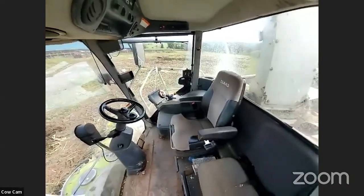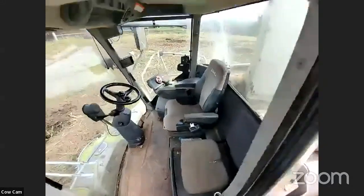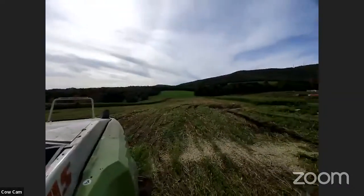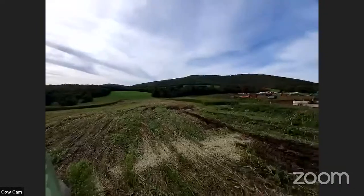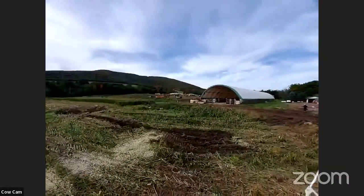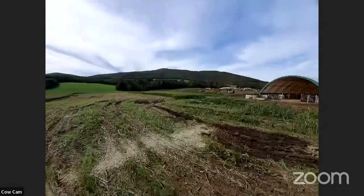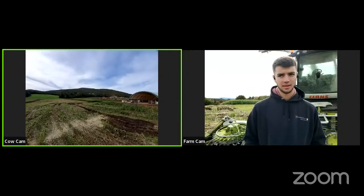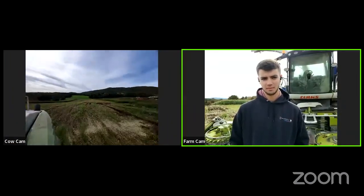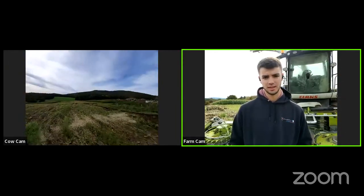That's really cool. Which technology feature on the farm do you like the best? Which one's your favorite? I like how we can track the cows on our phone. When I'm walking through the barn, I can just look at a cow and see how much she's producing, how long she's laying for, how many steps she takes a day. If I have a cow that I think is getting sick, I can look at my phone and see what her activity has been, if she's been laying down more, if she's been eating less, everything like that.